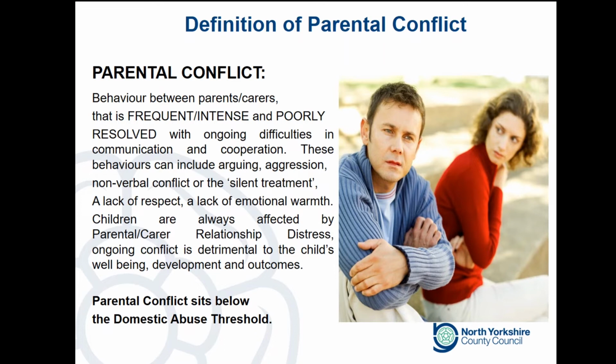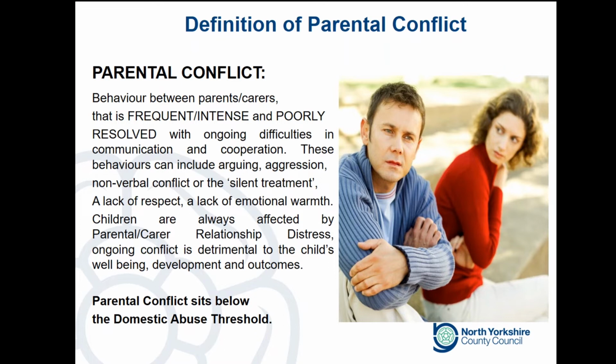If parents do not communicate effectively with each other, it can result in chronic, unresolved conflict between them. Those same patterns of angry confrontations are repeated over and over again, often with no resolution or changes taking place. It's these frequent, intense and poorly resolved disagreements and arguments when children start to become anxious and their health and well-being is put at risk. And the most important words in that definition that you can see on the screen are frequent, intense and poorly resolved. So this is when we describe that conflict as moving into destructive, chronic or toxic.